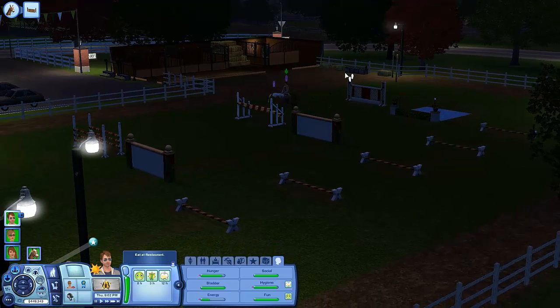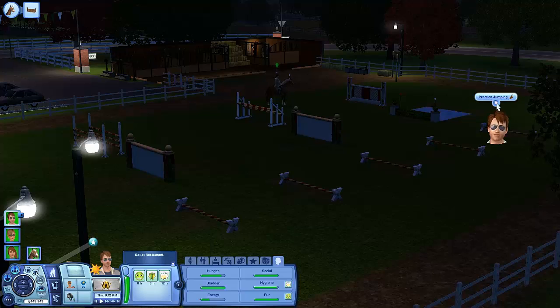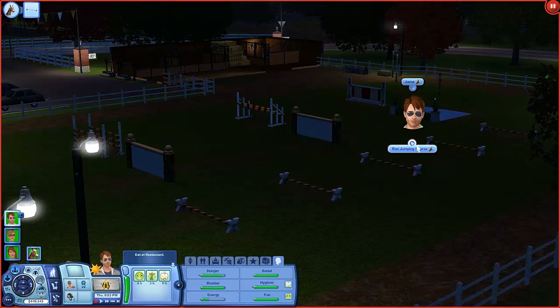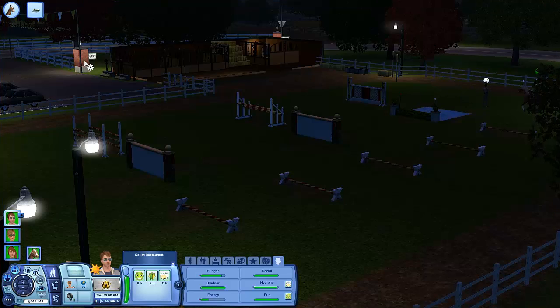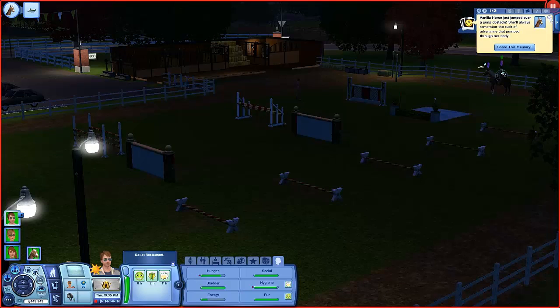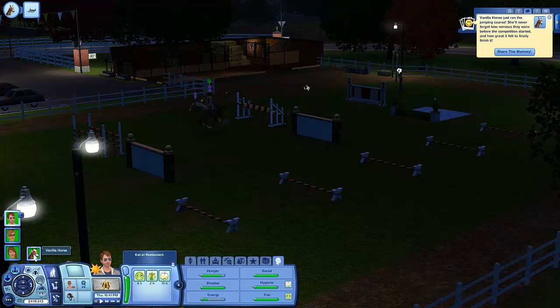Okay, so we're going to have her continue to do this jumping course. She doesn't... Okay, what we could do is actually the easy one. I just thought she was finally ready for the big one, but I guess not. So we'll do this one. This might be a mid-level one. That's the hard level one. So let's try this. Run jumping course. Okay, so let's try this. Oh, no. Oh, she did it. Level 5. Okay, she's level 5 in jumping. Okay, that's perfect.